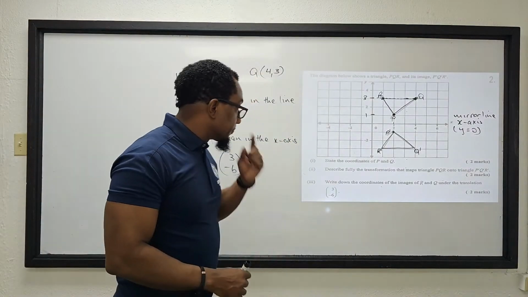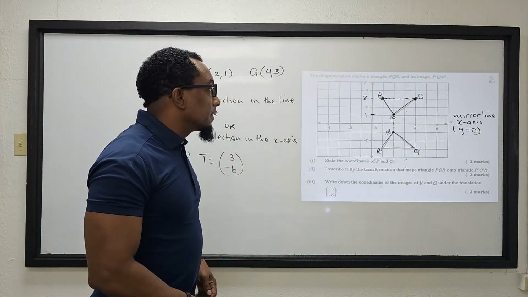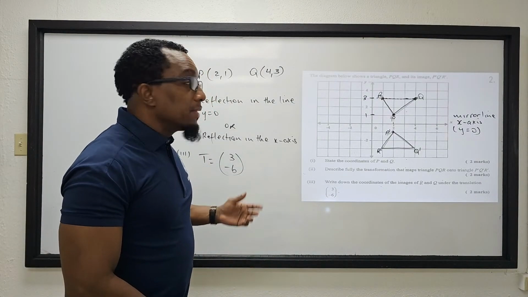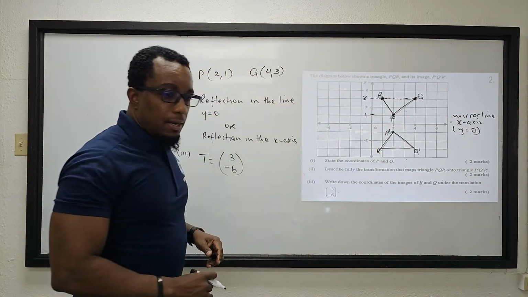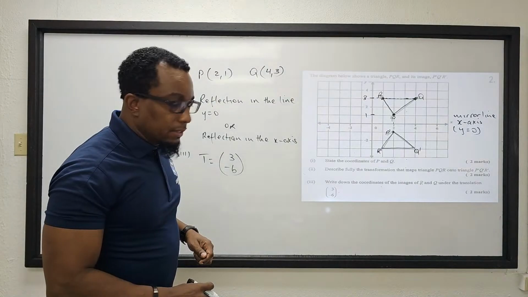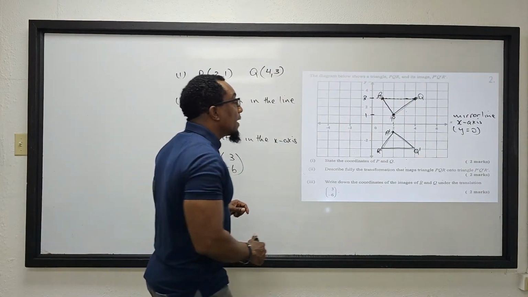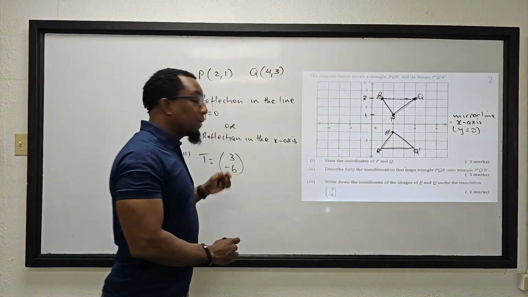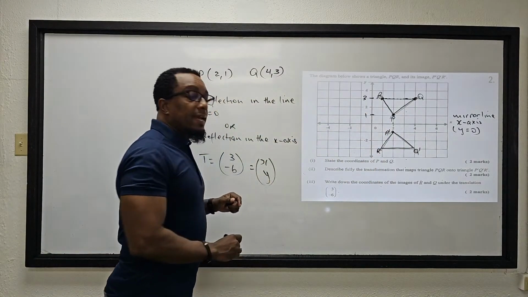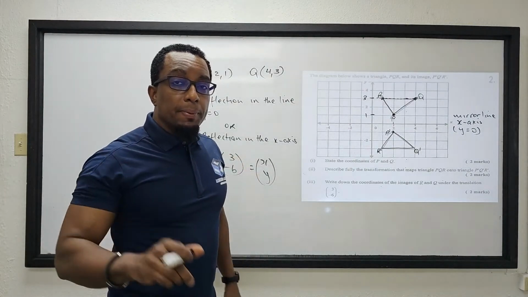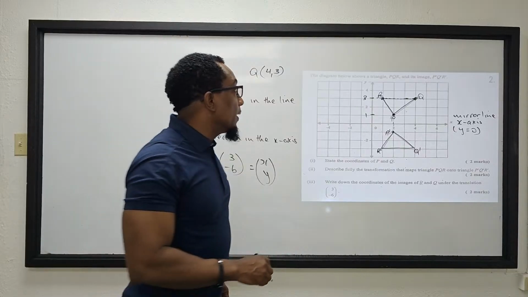So let's continue. So we want to translate the points R and Q. So this is R and this is Q. So we want to translate under the translation vector, which is 3, -6. So to do so, we are going to start with R, and because it's positive 3, we're looking at X, Y. X is positive, so it means we're going to move 3 places to the right, and -6 means we're going to move 6 downwards. So let's look at R.